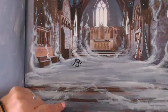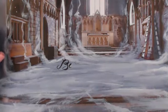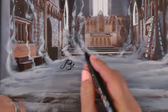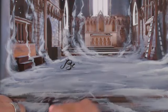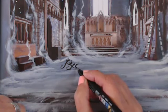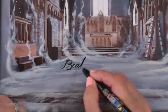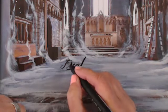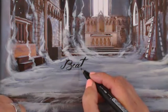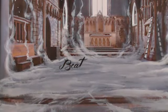Maybe I should zoom in a little. I'm kind of far away. Yeah, don't look. I'm not using a ruler. I know. I'm so bad. See, that's too thick. Oh, well. I'll just thicken up the B. I pushed too hard. And I spelt beauty wrong. See, now I do have to white that out. It's supposed to say beauty.